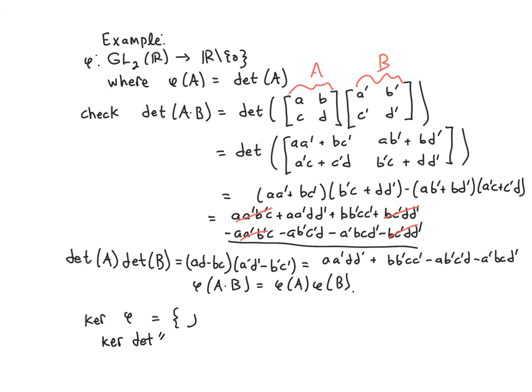What is the general definition? It's all elements in the domain such that the image is the identity element in the codomain. What does that mean in this case? Well, what is the domain? The domain is the set of invertible 2 by 2 matrices. So an element in the domain should be a matrix A. My function is the determinant. What is the identity element in non-zero real numbers under multiplication? It is the number 1.